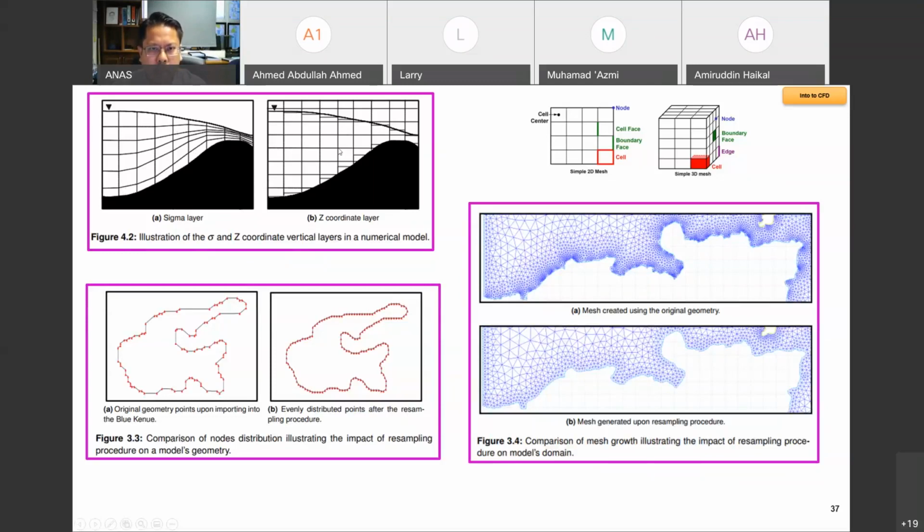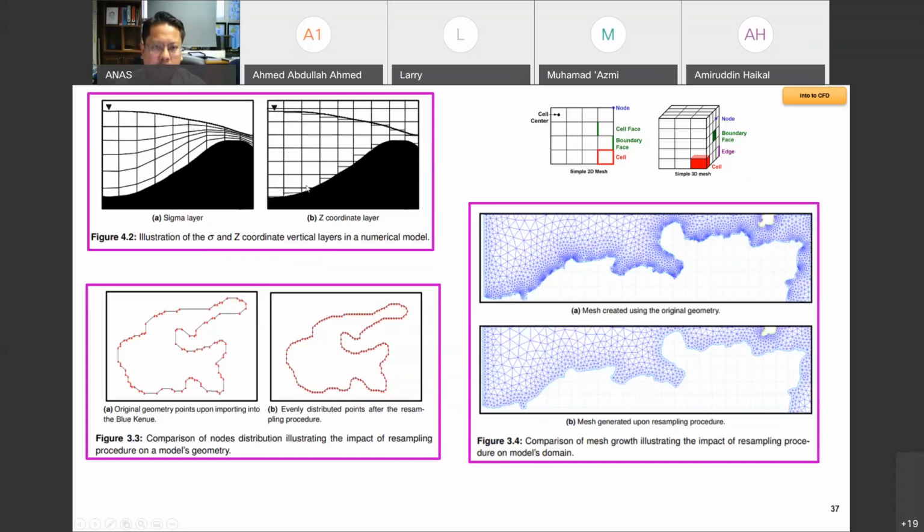But if you use another adaptation of structured grid, as you can see at the top, this is structured grid. So for example, this is a hill. What I'm looking at is basically the bottom of the ocean. So when you have a bathymetry, bathymetry refers to the topology of the ocean, what happens on the ocean bed. So if you want to capture this particular shape, if you use structured grid in terms of Z coordinate layer, you have no problems to capture the problem on the top here. But if you use this particular Z coordinate layer, you are going to have a staircase problem.